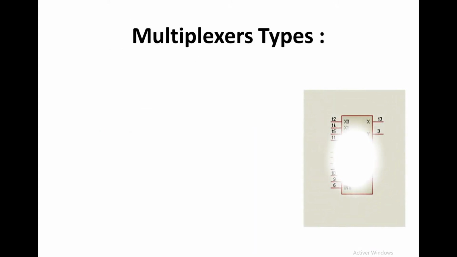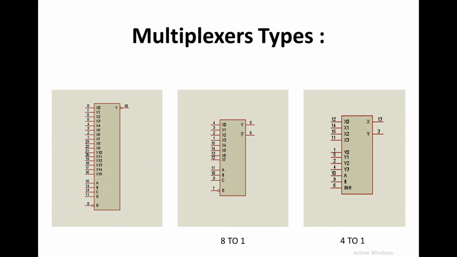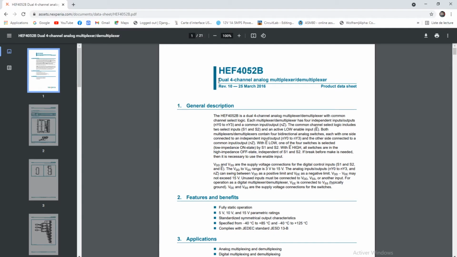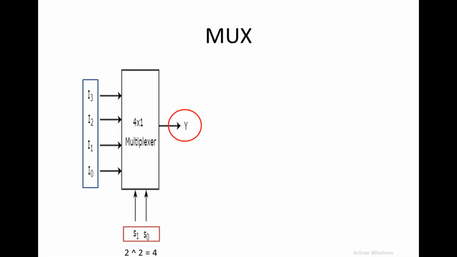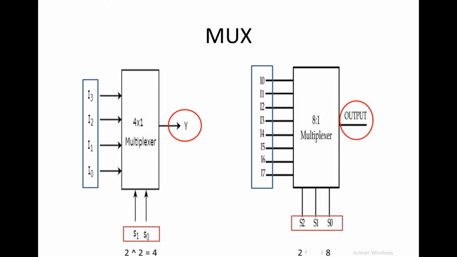You have to be aware that multiplexers are different. Some ones are 4 to 1, some ones are 8 to 1, and the other ones are 16 to 1. What's the difference, you may ask? Well, it's simple. A 4 to 1 multiplexer got 4 inputs and 1 output, and 2 selection lines, because 2 power 2 is 4 inputs. Please note that the variety of 4 to 1 devices contain 2 separate multiplexers inside one chip. Again, 8 to 1 multiplexer got 8 inputs, 1 single output, and 3 selection lines, because 2 power 3 is 8.